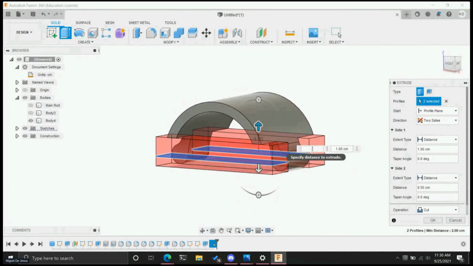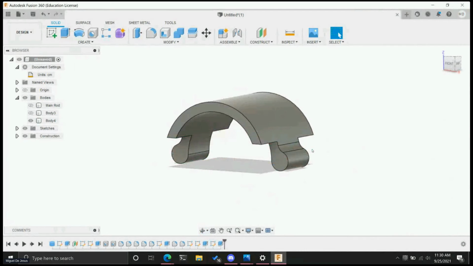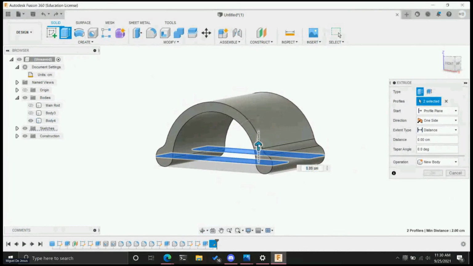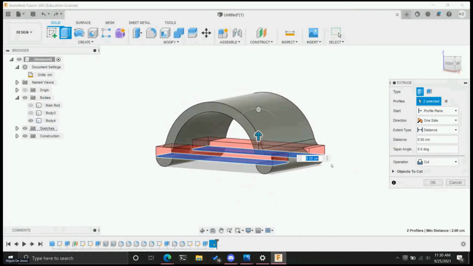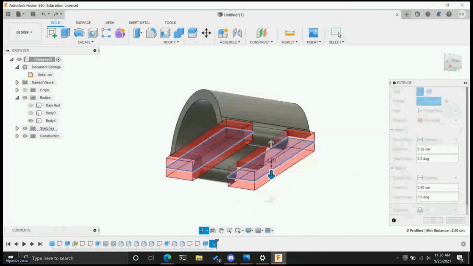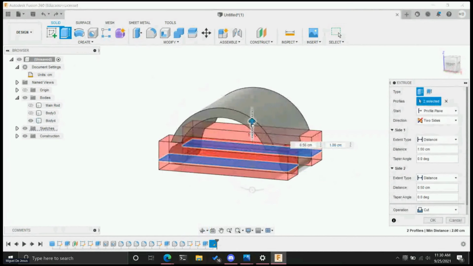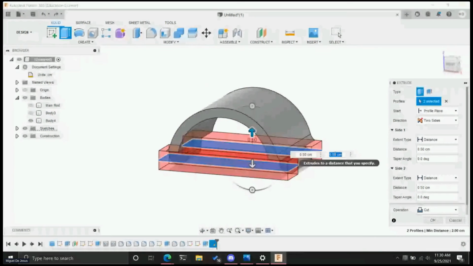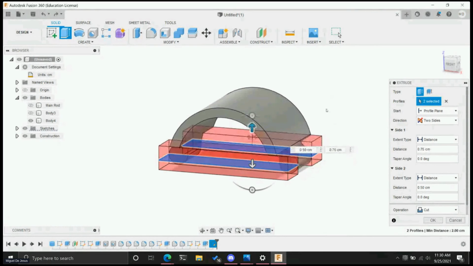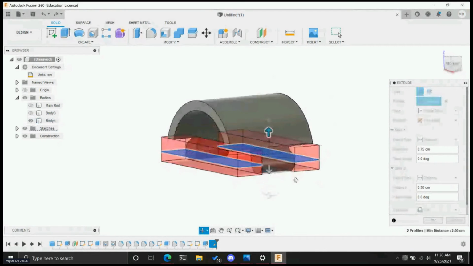And for the up, I'm going to go a little bit more up. Actually, 0.75 again. Oh, okay, let's try that again. Yeah, 0.5, double-sided. Okay, so this should be 0.75. Is that good? Let me see.